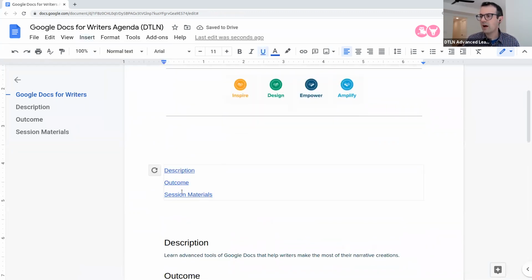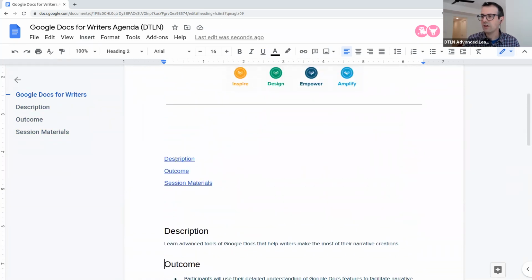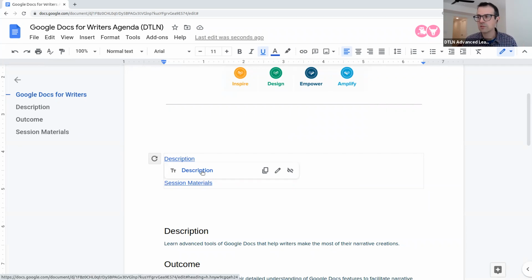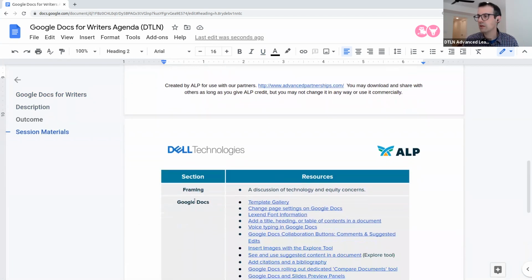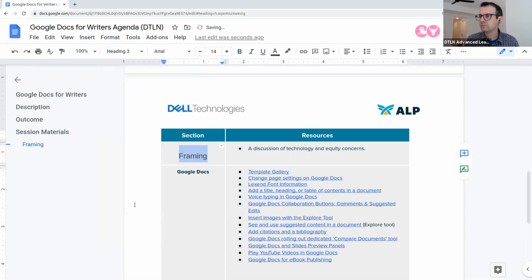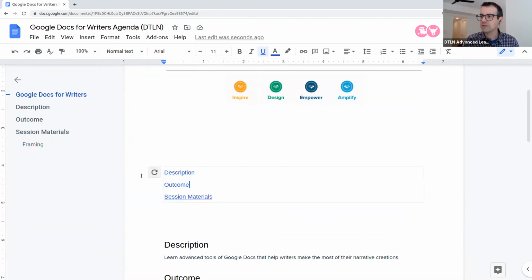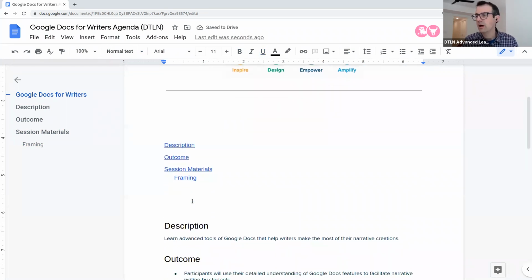Now this acts like a little table of contents, which is pretty nice. It clicks there. You can do it with page numbers, but I would actually say do it with the links, and page numbers if it's a printed material. If I had heading 3, that would indent under there. If I make any changes, so let's say I make this heading 3, notice it updated on the side. In my table of contents, I'll click this refresh button and it will update that. It's a pretty cool thing it can do.